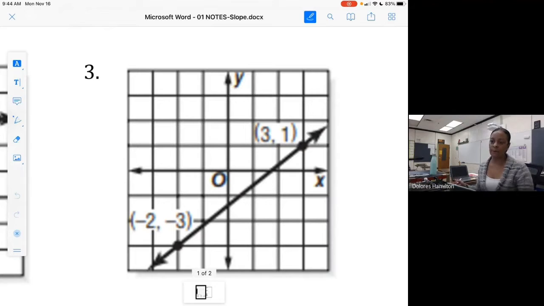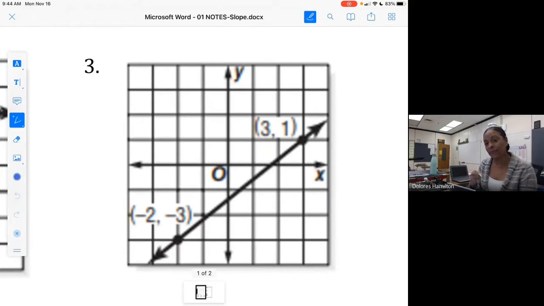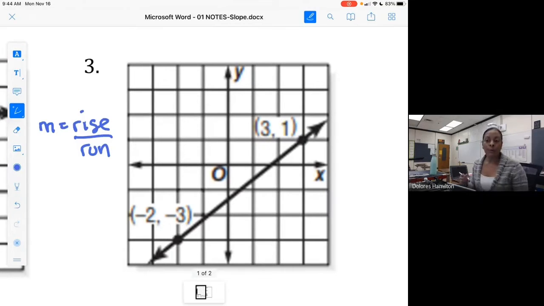Here's one example of a line, and we've got 2 points that we know clearly are integer values, so there's no estimation. And again, if we're asked to find the slope, we would look at how far up we have to go and how far across we have to go to get from one point to the next. They're not always going to be up. Sometimes your rise might be a drop. So we'll do a couple of different examples. Let's look at this instance. So here we have clearly identified these 2 points that are on that line.